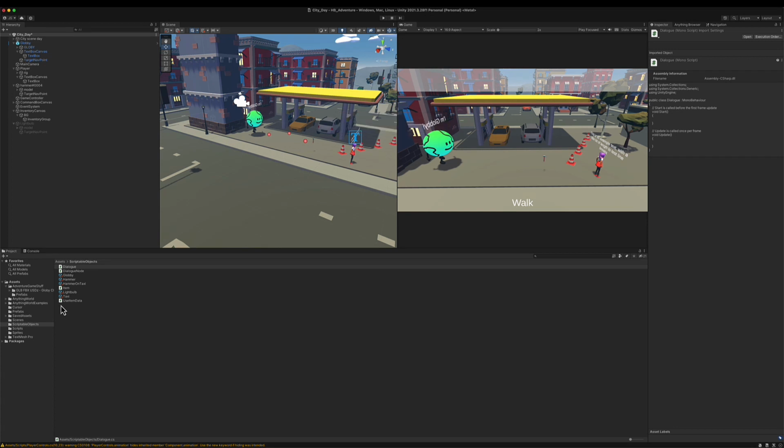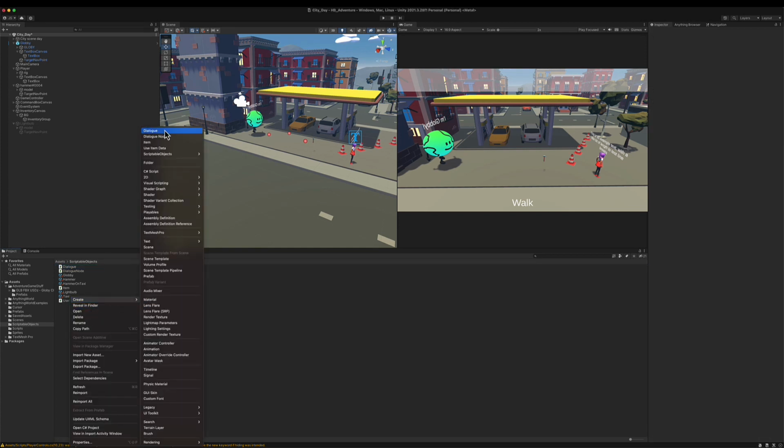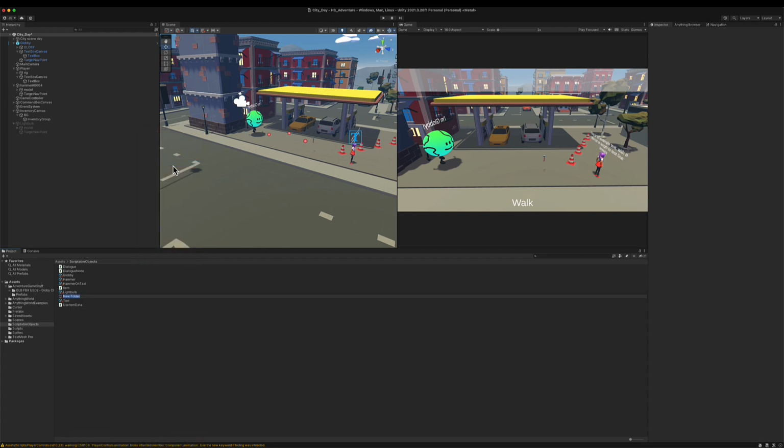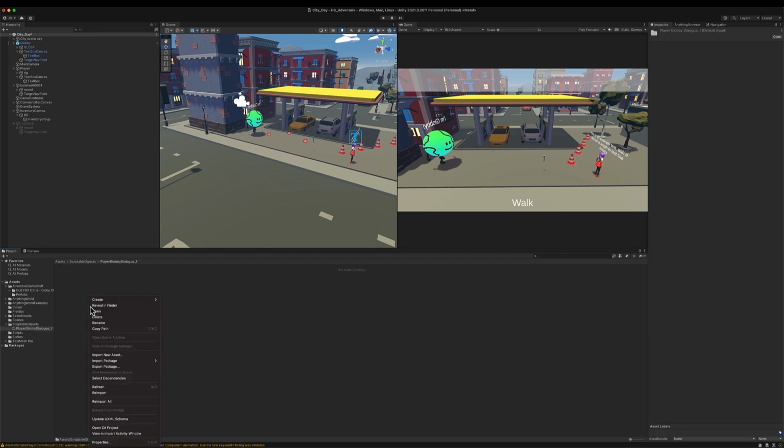So let's start by creating a dialogue. Just to keep things organized, I'm going to create a folder here called player Globby dialogue 1. Over here, first of all, I create a dialogue node.